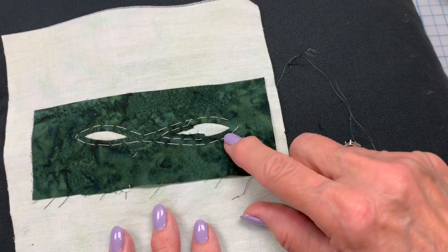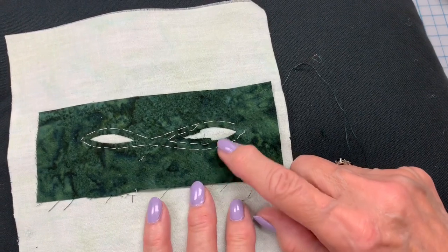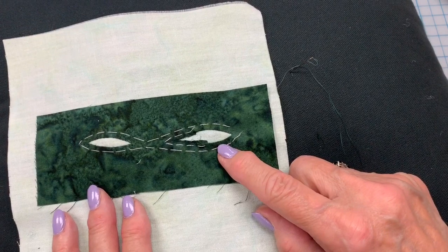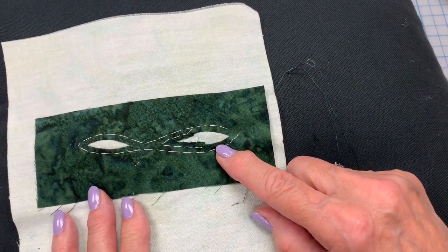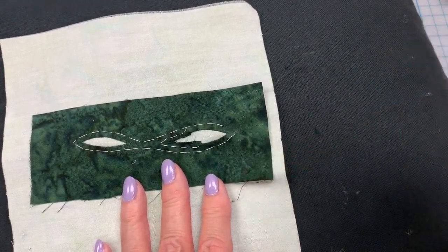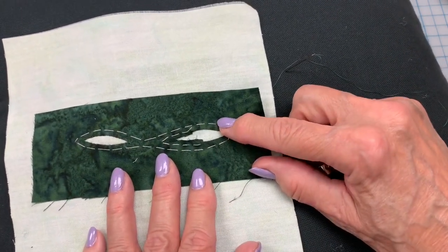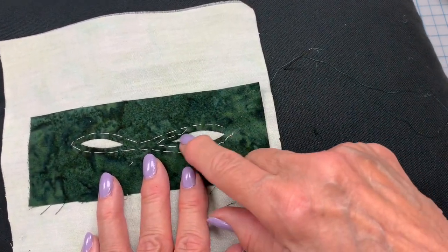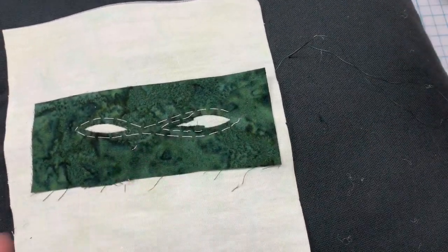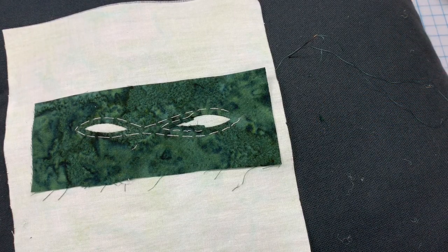This concludes my demo on the inner point and reverse applique. And I would like to point out to quilters that reverse applique really isn't any different than any other type of applique. You do your inner points the same, you do your outer points the same, you do your inner curves and your outer curves the same. The only difference is one of definition, and that is that a reverse applique is totally surrounded by fabric. It doesn't have an edge that slides under something else, nor does it have an edge that is on the outside.